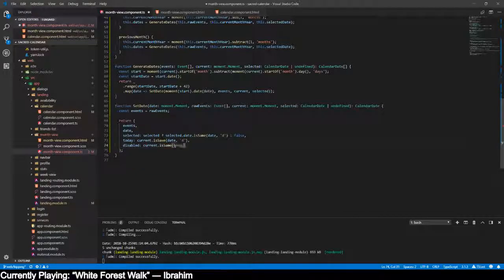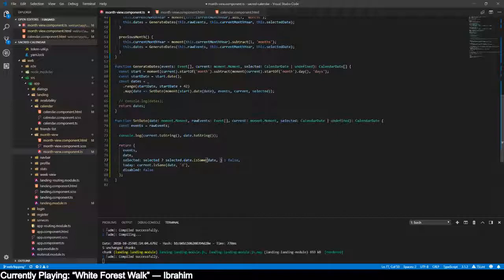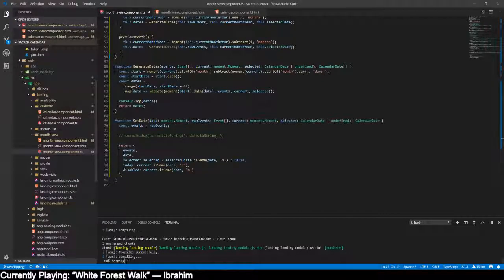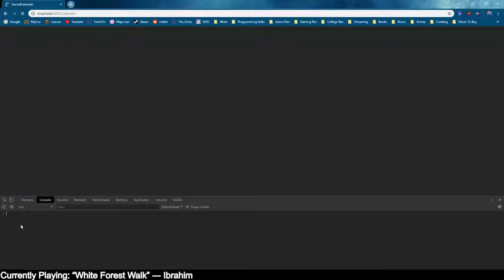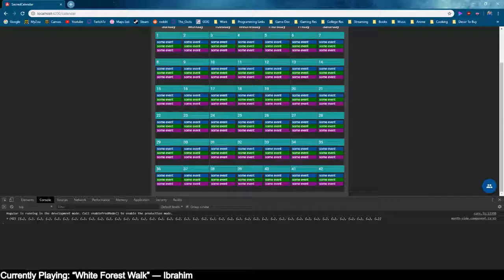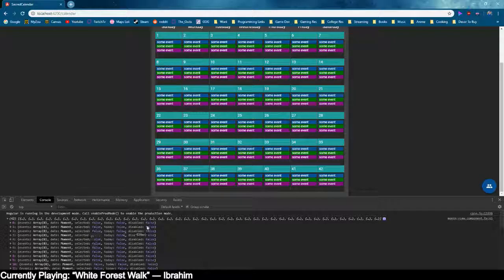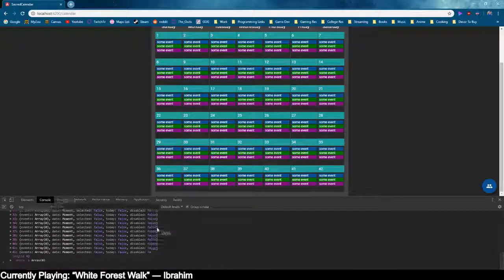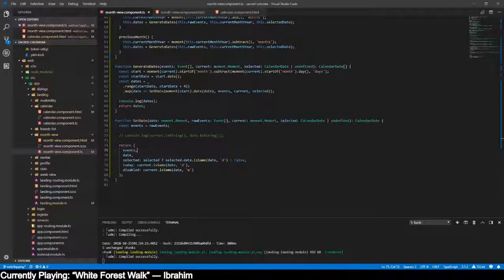Oh, I'm just going to copy this when I'm typing in, but okay. So that should work. So a lot of these beginning ones should be disabled then. Disabled, true, false. Interesting.